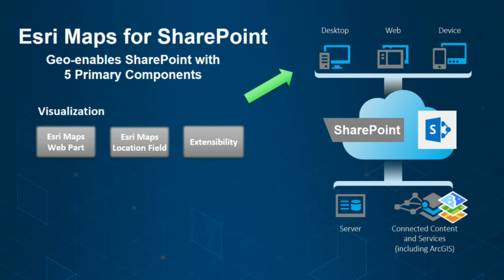For visualization, we have 3 main integration points. We have our Esri Maps web part, the one I was talking about and showed just a second ago. It's the one that goes on your site page. We also have an Esri Maps location field. If you have geo-enabled a list, you can drill into that list. You can click on a row and go into it and look at that data. Whenever you do that, you can also see and configure an Esri Maps location field. So you will actually see where that point is, just that point on the earth. And you also have the opportunity to edit that location. So if it geocodes it to a particular place and you want to move that point just a little bit, you can do that editing right there as well.